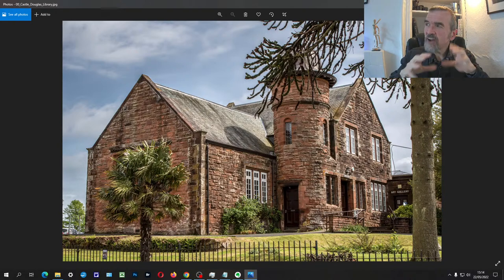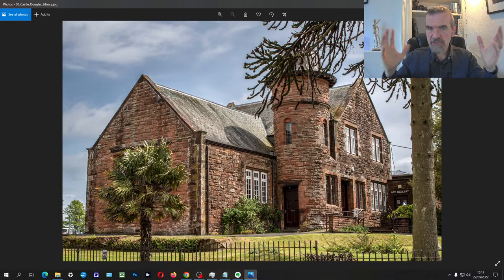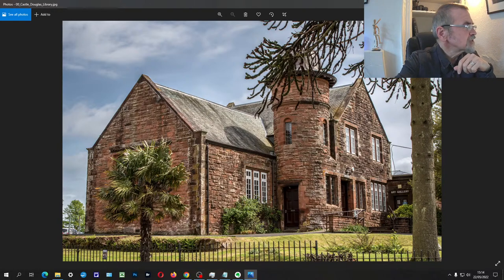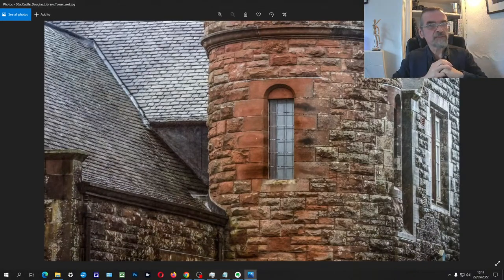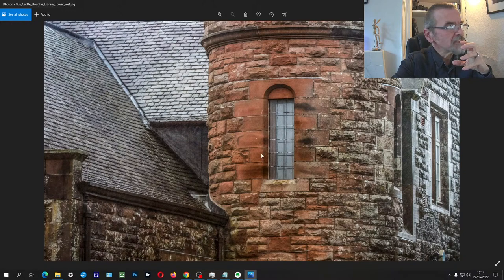Now, in terms of architectural photography, in a way it is, because it's a photo of a building. But what we were learning from Peter 2 weeks ago was the idea of really picking out details. There's something quite interesting when you try to capture a part of the building without any sky. You're zeroing in and looking for shape and line. So out of my bedroom window, I looked across and took this photo. You can see that I've decided not to include any of the sky. We've got the turret here with the window, but then the way the roof comes in and the little drain here.